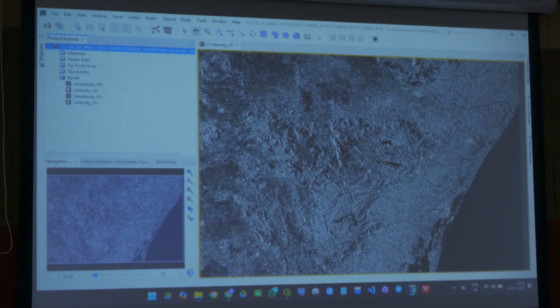And then next one is, we'll perform speckle filter. Speckle means, in an image, something like grain size. If you zoom into the image, you observe some grain-sized dots, which are due to, for example, the radar targeting a particular building, and there are trees or other objects near it.